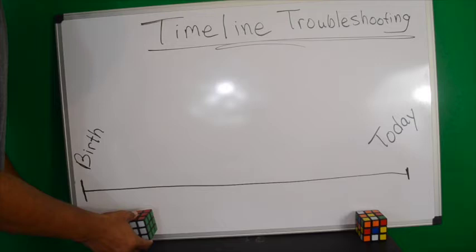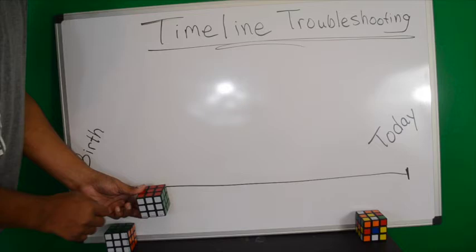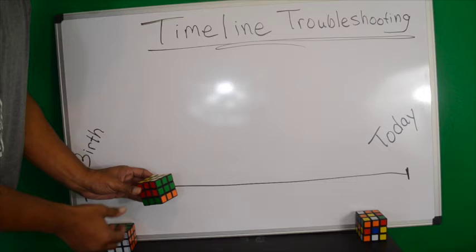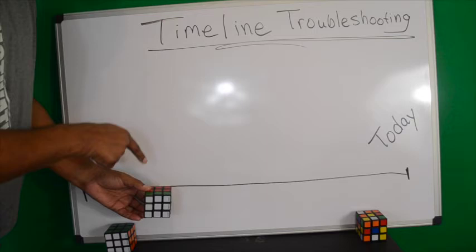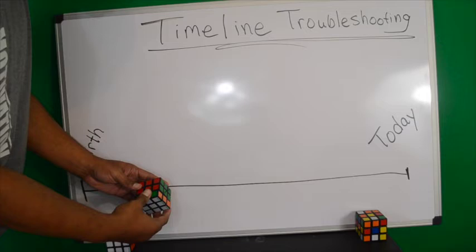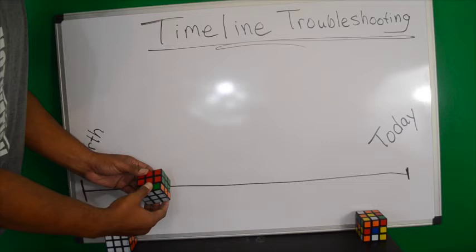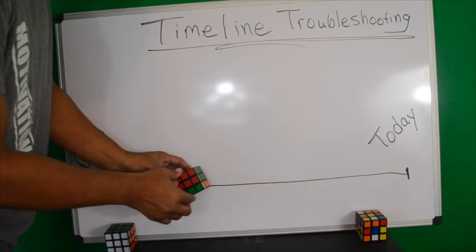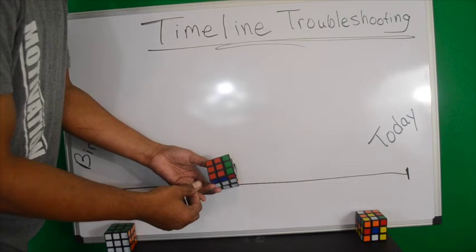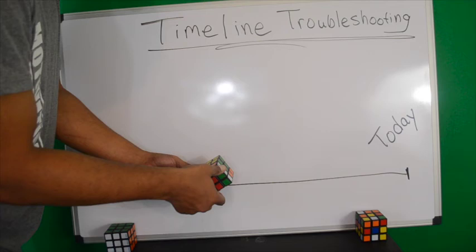You start off correctly, and then somebody says something to you. Oh man, look at that. You're already starting to be misaligned. Now, if you're truthful with yourself right here about your misalignment, we can go back and fix it because we know it's just one turn back. But usually if we're not truthful about what changed us or what misaligned us, we move forward and something else happens. And now, look at it. We're completely misaligned.